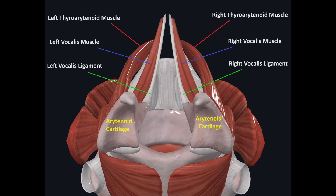Here we can see the muscles that shorten or slacken the vocal cords, such as the thyroarytenoid muscles which run from the thyroid cartilage to the arytenoid cartilage and when they contract they shorten the vocal cords. We can also see the vocalis muscles, which also contract to shorten the vocal cords, but these muscles are built into the vocal cords themselves, running longitudinally through them. We can also see the vocal ligaments located medially on the vocal cords. So the key muscles are the thyroarytenoid and vocalis that shorten the vocal cords, versus the cricothyroid muscles that lengthen them.